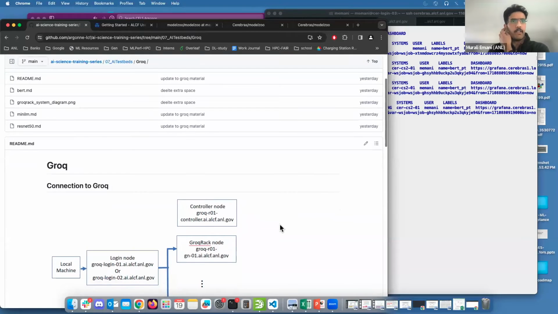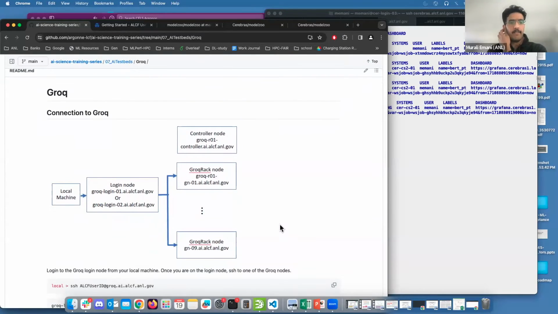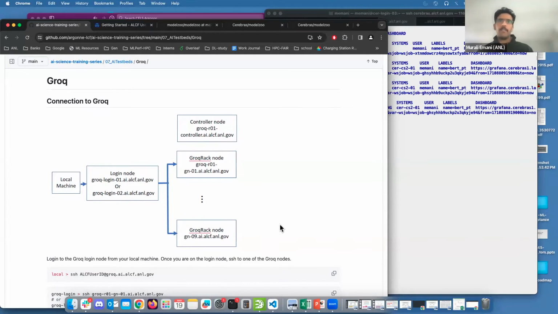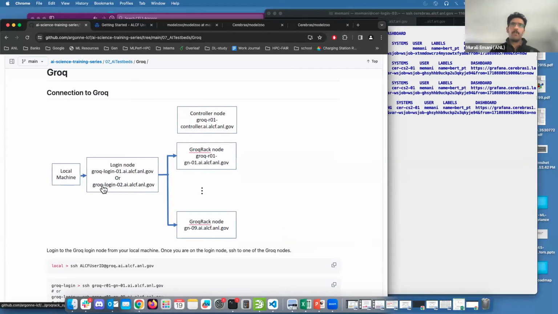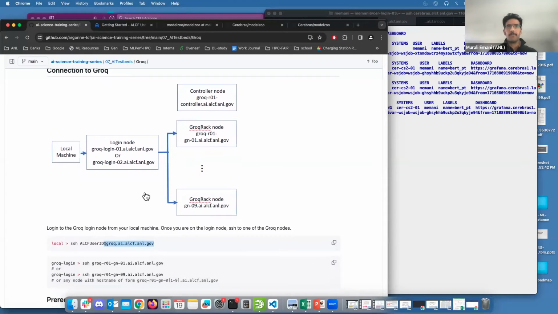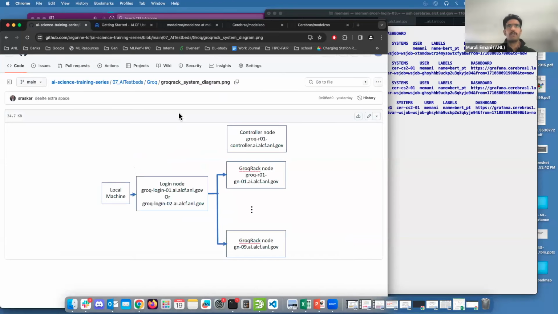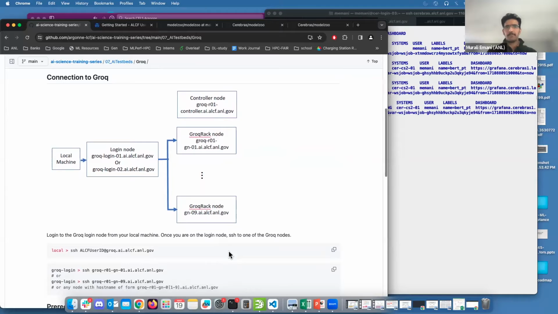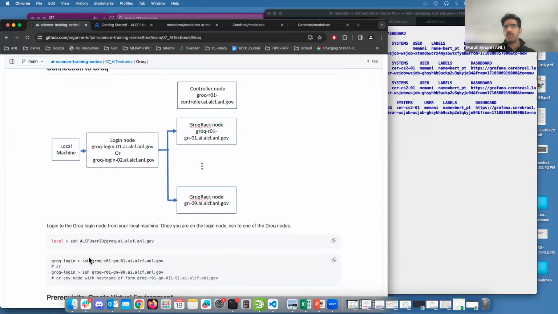As I mentioned, Groq is primarily an inference engine that's used for running different applications or benchmarks. And the configuration that we have is, from your local machine, you SSH to groq.ai.alcf.anl.gov, and you land in one of these login nodes, login 01 or login 02. And then from that login node, you can SSH to one of these compute nodes.